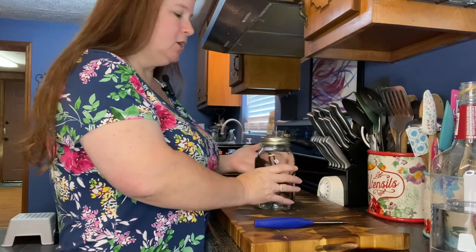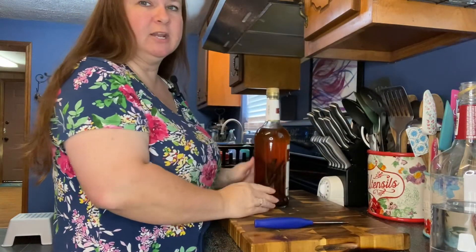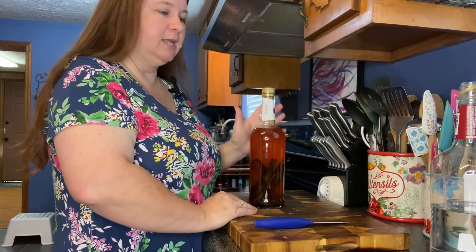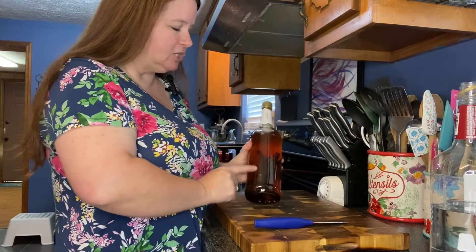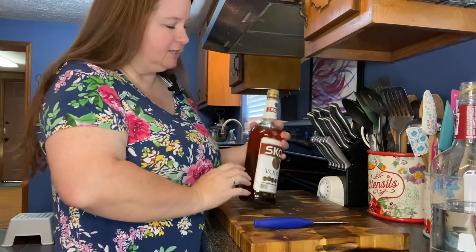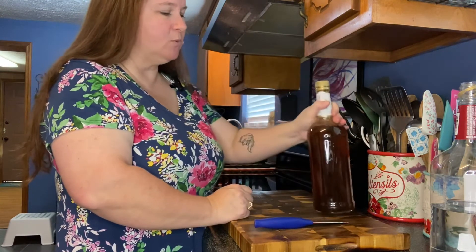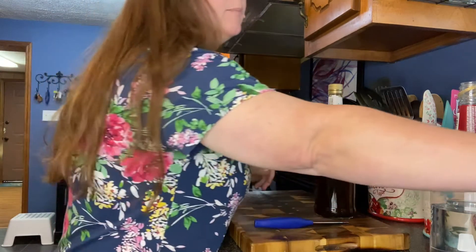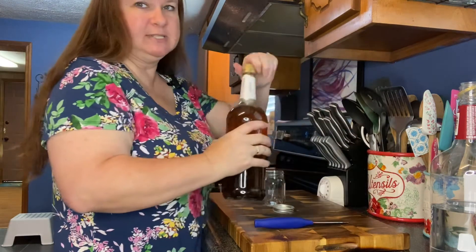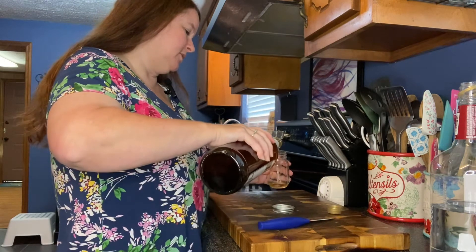When it gets done — this one here has been right at a year — I took the lazy way out. I didn't even get a jar; I literally just cut my beans and dropped them down into this bottle of vodka about a year ago and left it. About every week I just give it a shake. Now I'm going to take some out and put it in one of these little containers so it's easy to have ready for baking.